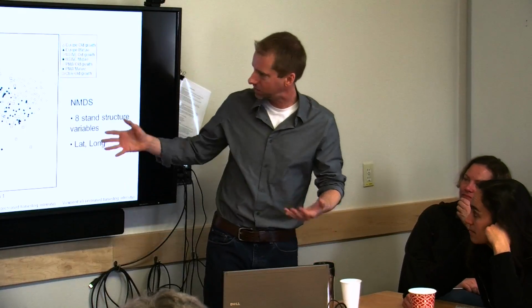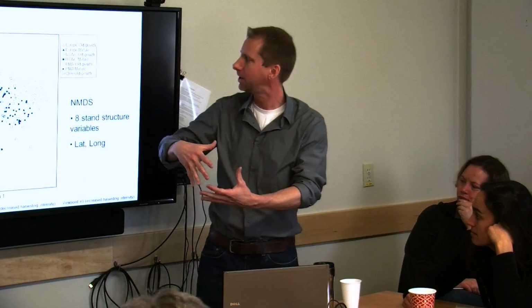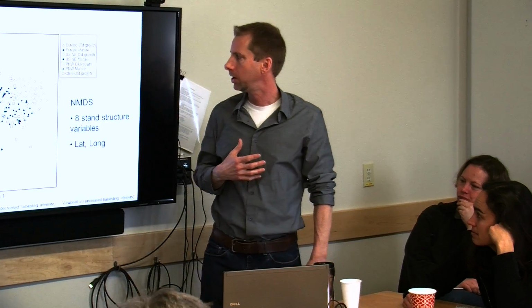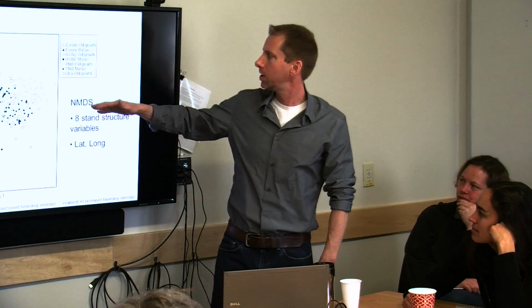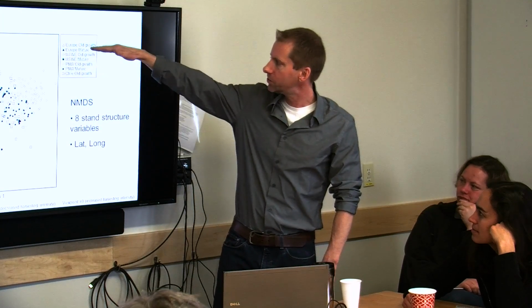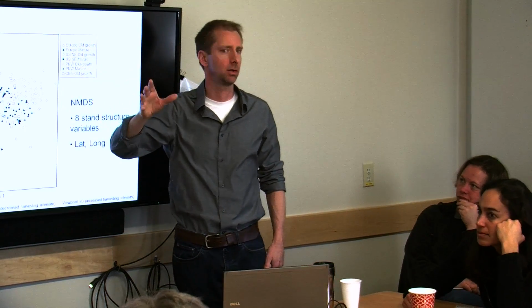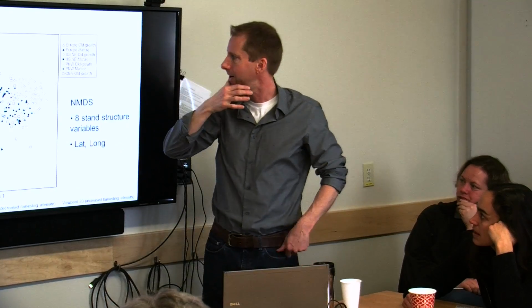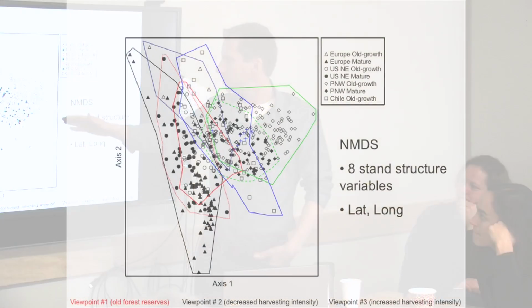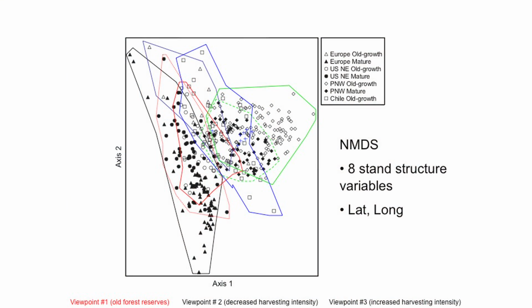Okay, so now we can finally take all those data and pool them together, and that's what I'm going to show you here. And I'm just going to give you one example using 4 regions instead of all of those regions to make it a little bit clearer and easier to understand. Okay, so this is an ordination using a technique called non-metric multi-dimensional scaling. This is a very robust type of ordination. It's non-parametric. There's no assumption of normality, and it yields very clear results.